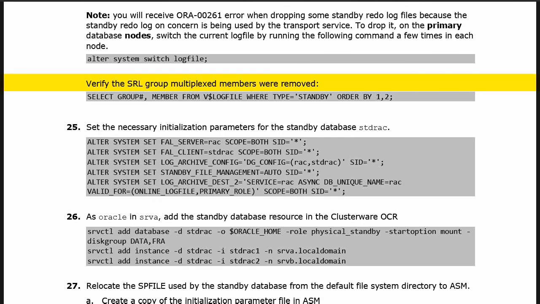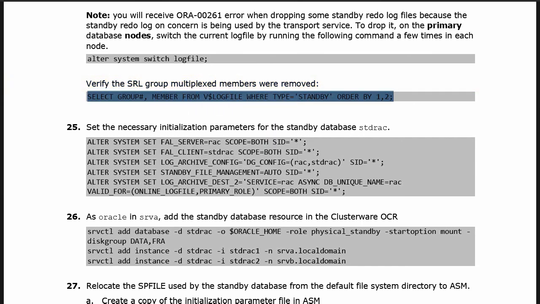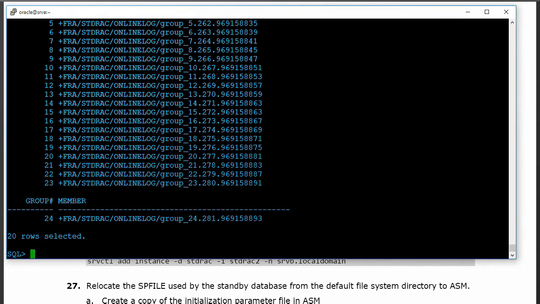Verify the SRL group multiplexed members were successfully removed. We have now only 20 SRL files, which is a fair indication that all the multiplexed files were successfully removed. And they are all in the FRA disk group.